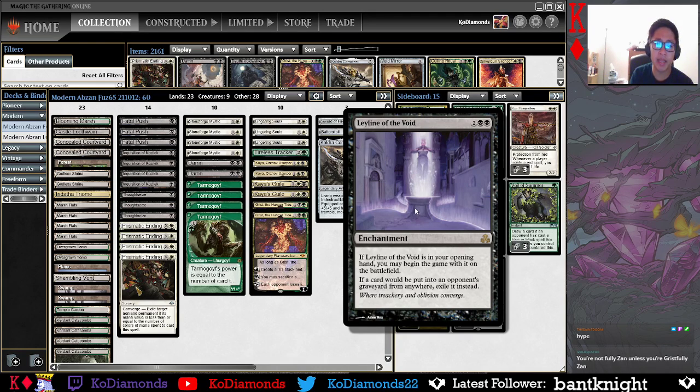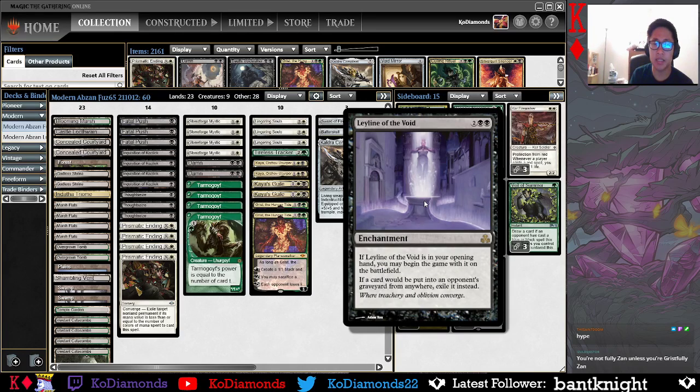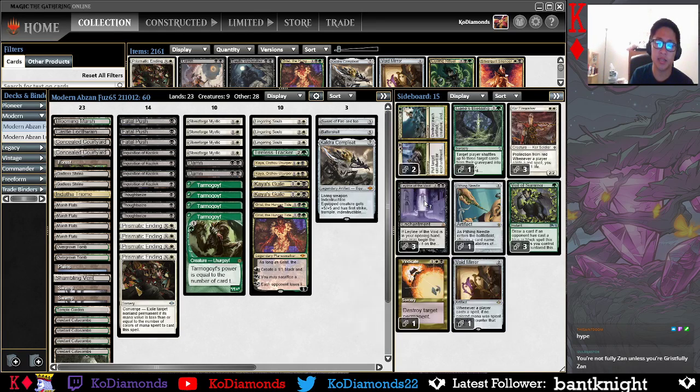I've heard that Leyline is just kind of a slam dunk against Murktide. I know Murktide's kind of a major issue, definitely public enemy number 1 in terms of opposing threats, and shutting that down seems really enticing. So we'll see how the Lilianas perform.